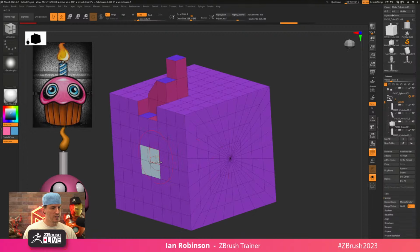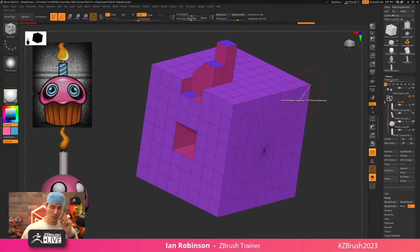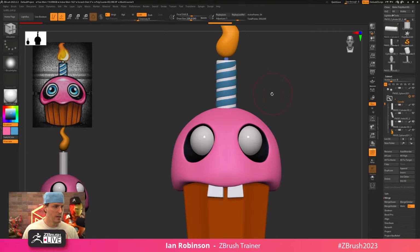So it's another way to quickly get shapes in and out as fast as possible, and it really respects the topology a whole lot better. So QMesh is ZBrush's Extrude, because it's what most people use, and it's what I definitely think is super beneficial. So that's the main difference. Extrude is still great, and there are purposes where QMesh is just too much, and I'm like, dial that back. That's where Extrude comes in. But for most of what I do in the beginning, it's definitely a lot easier. So hopefully that helps.